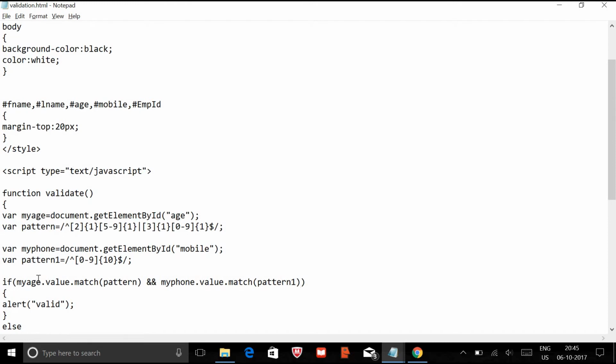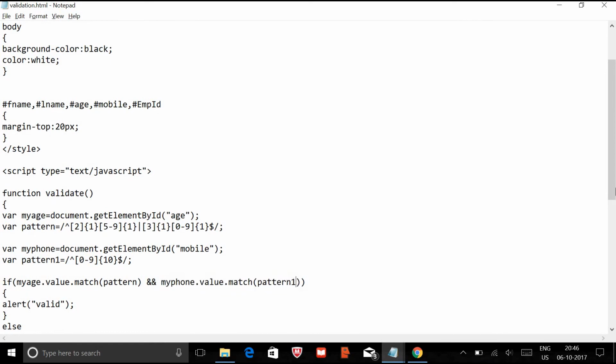What I have done here is I have used the AND logical operator. So now both these conditions should be met, that is the age should be greater than or equal to 25, and the phone number should have 10 digits.